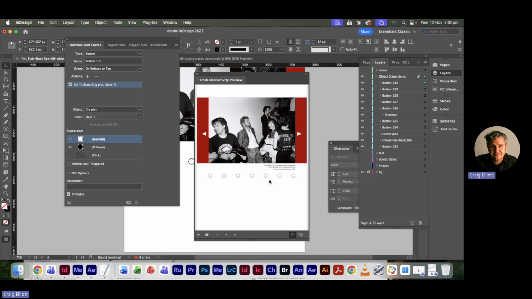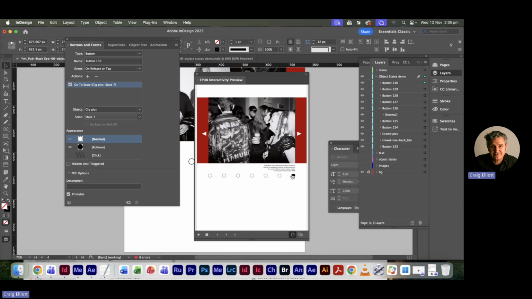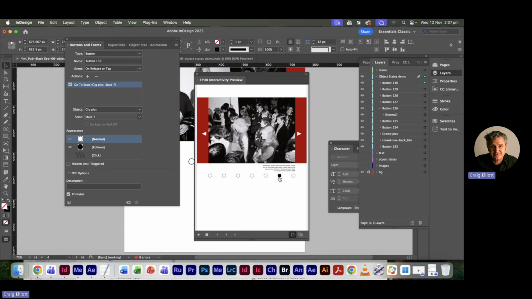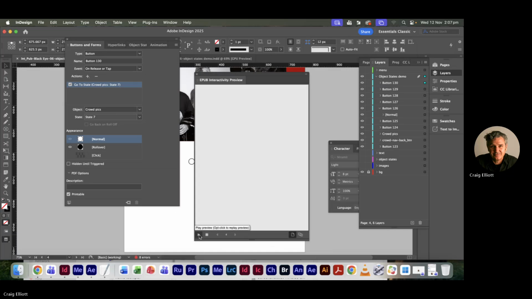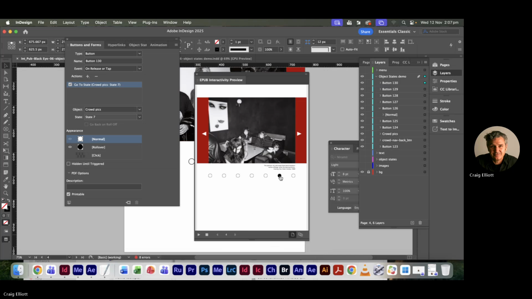Okay, so that just gives you a little bit more flexibility. Okay, so I've chosen the wrong image there. Crowd picks, state 7. Again, it's why it's good to know what you've got. Save that, just play it again. There we go. Okay, so it all just updates very quickly.